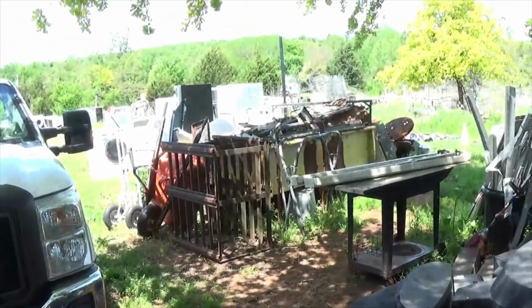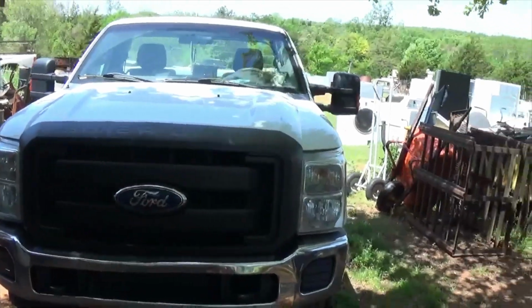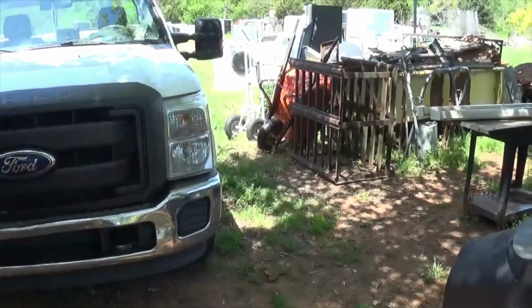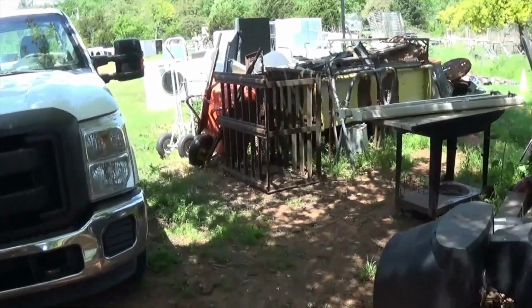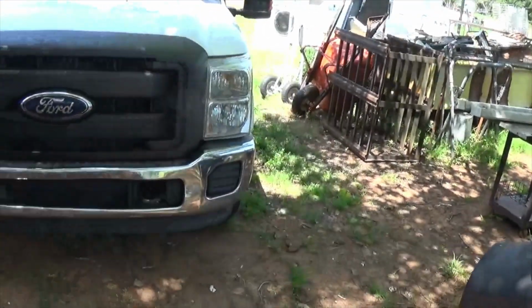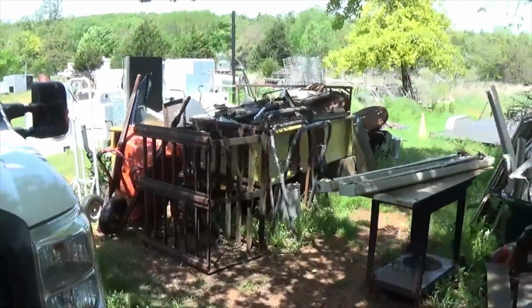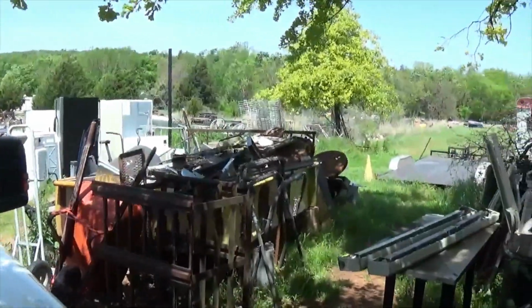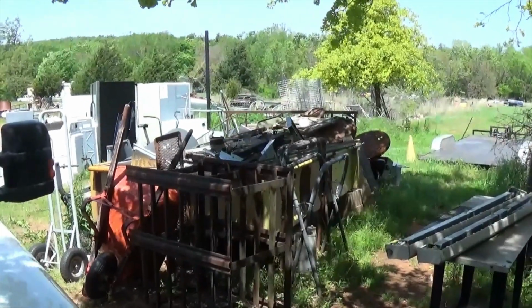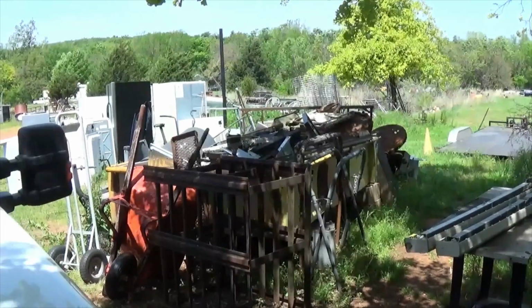Hopefully I'll have a load going out soon, but I still got a lot to sort, and then I got to get the time to get it loaded. But I got to try to keep my trailers empty too, just in case I got to go bring stuff in. But I can only bring stuff in so much, and I got to get some of it out of here. Not sure when I'm going to be able to get that dump trailer yet.